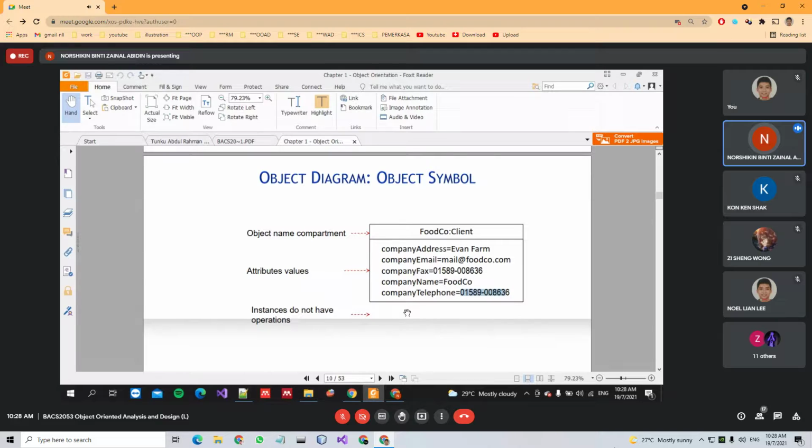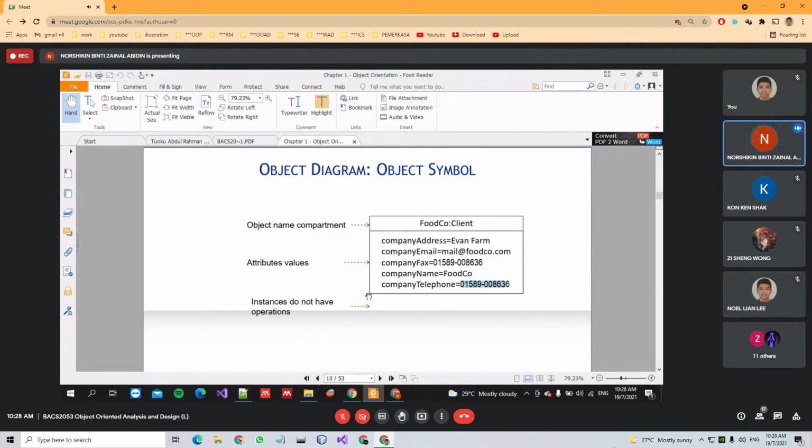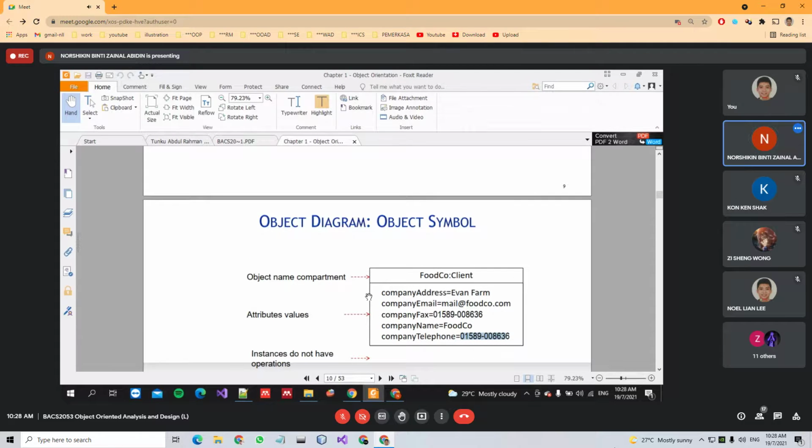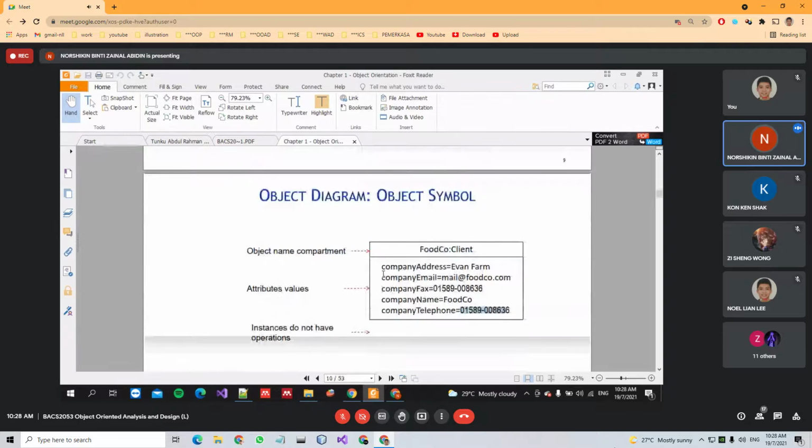And for this particular class, they don't have any operation or any message to display. So an instance does not have operation. At least you have the name and your attribute for your class diagram. I think that's quite easy.